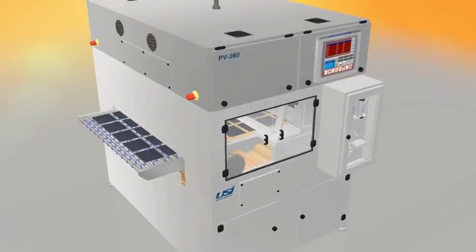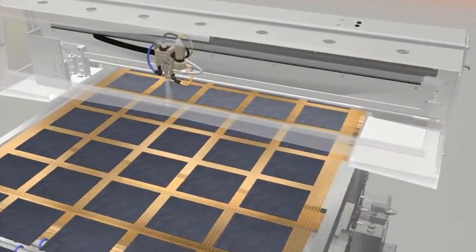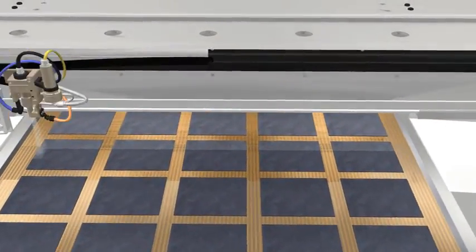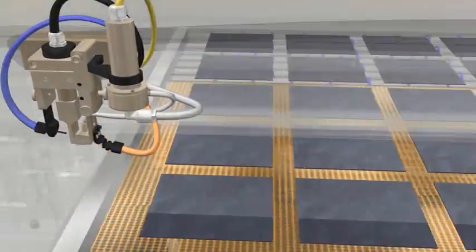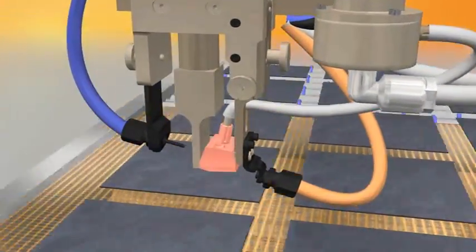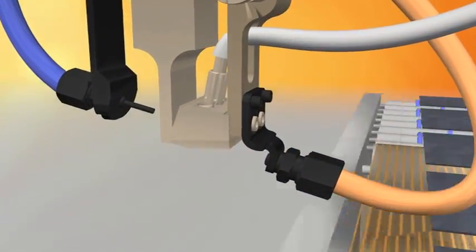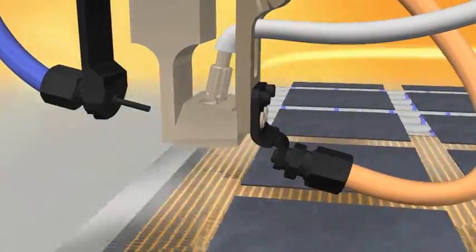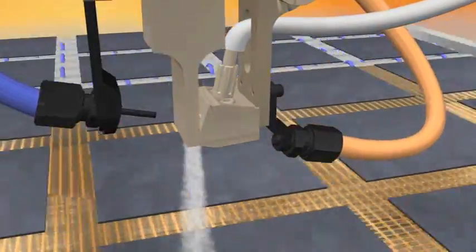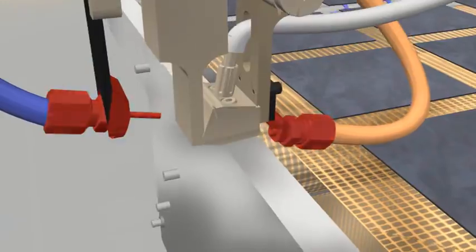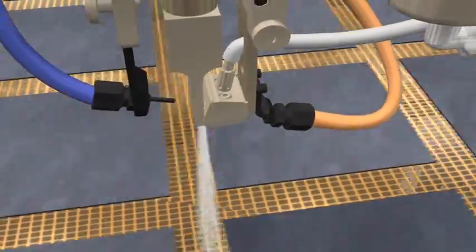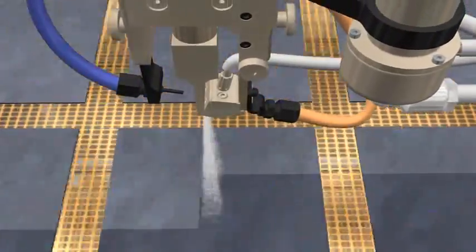At the core of the PV360 unit is USI's proprietary nozzeless ultrasonic spray head technology. An external liquid applicator delivers the dopant to the spray forming tip surface on the spray head. Ultrasonic vibrations break the dopant into small drops. Independent air streams expand and gently accelerate the ultrasonically produced spray.